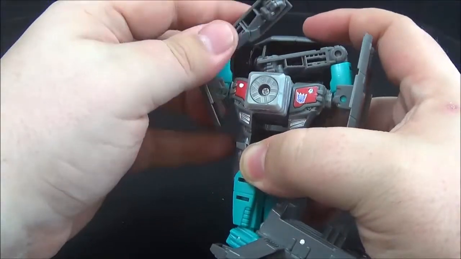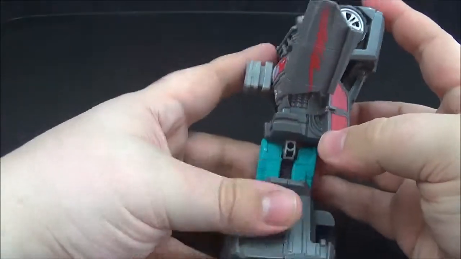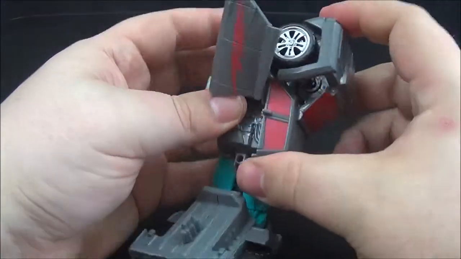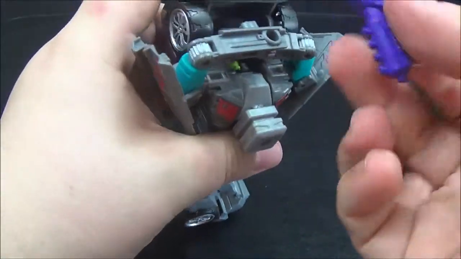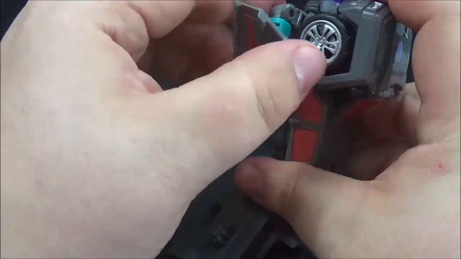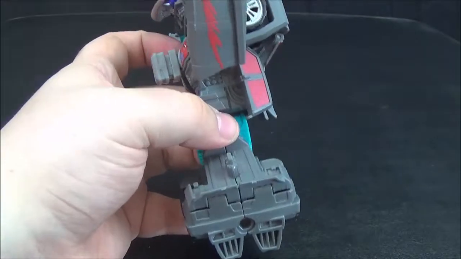Bring them up into place for robot mode and just set them in there, and then bring these panels up to block them from view. And what that does, if I can actually get it to rest the way I want it to rest, there we go, is leave a port on the top for us to store his weapon in combined mode. It's not a perfect solution, but I think it works out fairly well.